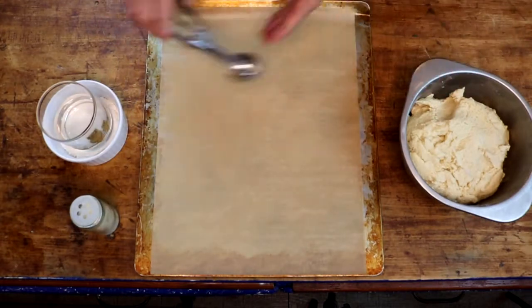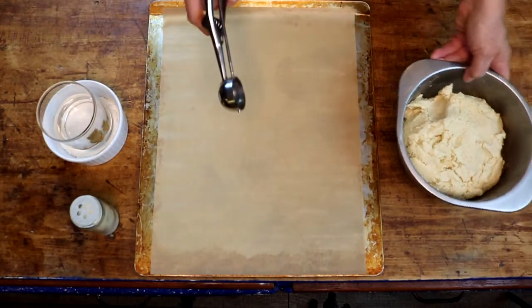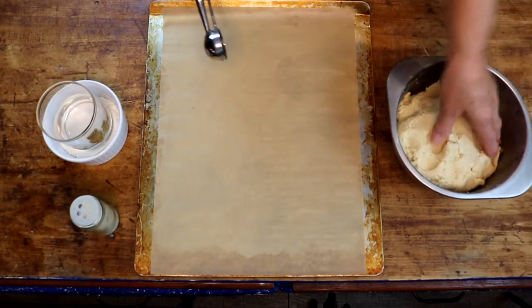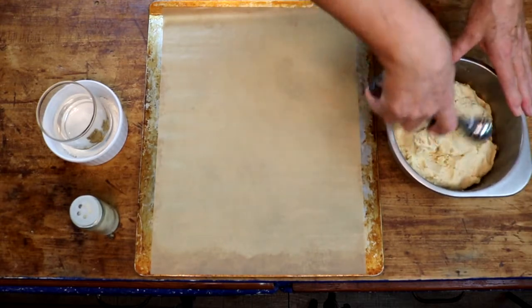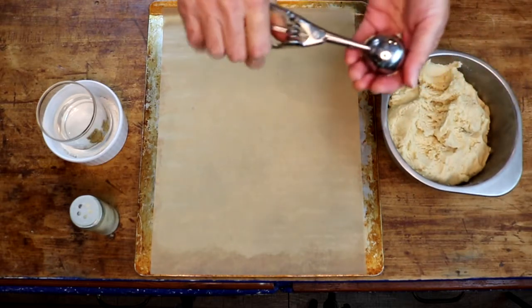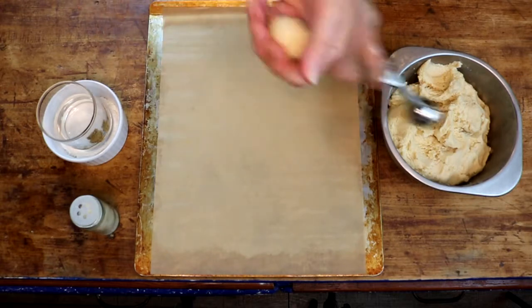Okay, here we are in the shaping stage of our sugar cookies. This was the first cookie I did when I first started the book. And my niece Christine and I baked these up in our own individual kitchens. They both came out great. So we had an idea we were onto something.